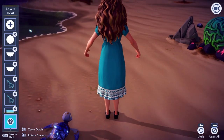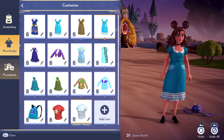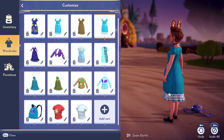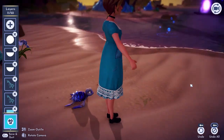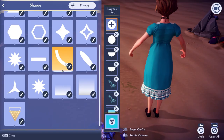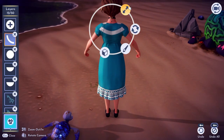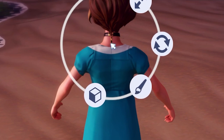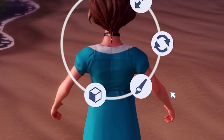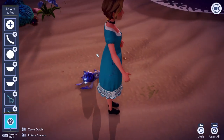My character's hair is a bit in the way, so it's a little hard to see. If you're having this problem, just save what you have so far and then change your character's hairstyle. We can rotate to the back and you can see there's literally nothing back here in terms of her collar. So we're going to go and edit into this dress again and head on over to the back. I'll go with this arch right here, select this one, rotate it to bring it up, make it a bit bigger, then shrink it down and realign it with where the other ones meet. I think that looks pretty good — let's make sure it lines up in the front. It's a little wide, so we're going to shrink it down a little bit more.